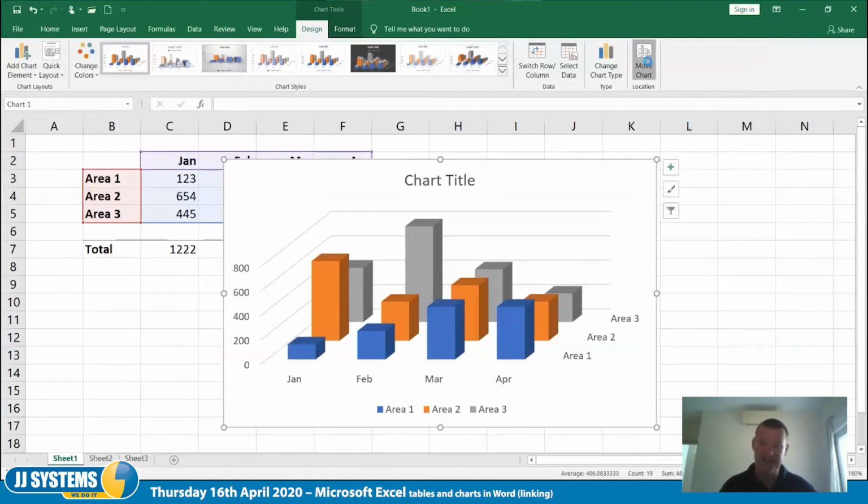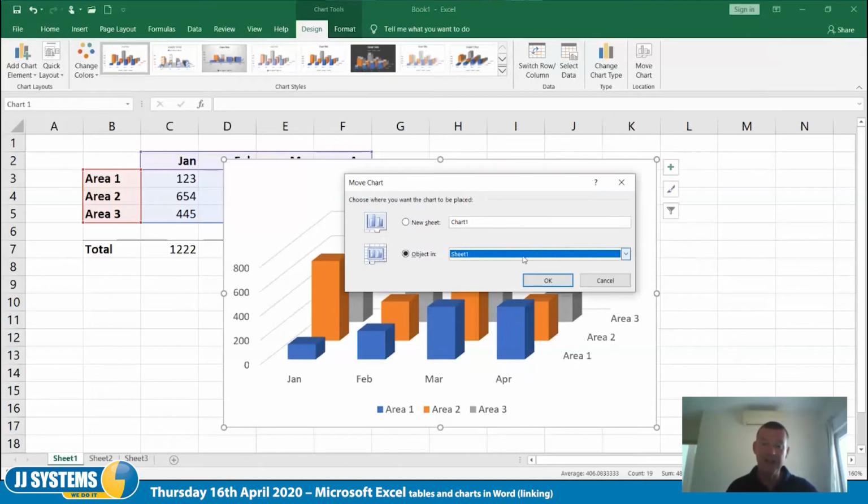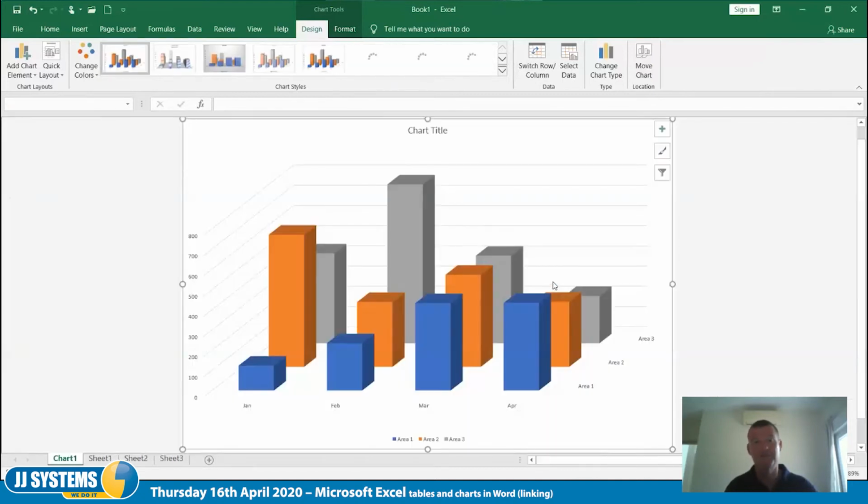And when I click on that, it comes up with a dialog box which doesn't have a lot of options. And that is, do I want to leave it exactly where it is? That wouldn't be moving it. That would be leaving it exactly where it is. Or do I want to select the other option, which is move it to a new sheet? And when I click on OK, hey presto, boom, it's on a new sheet.